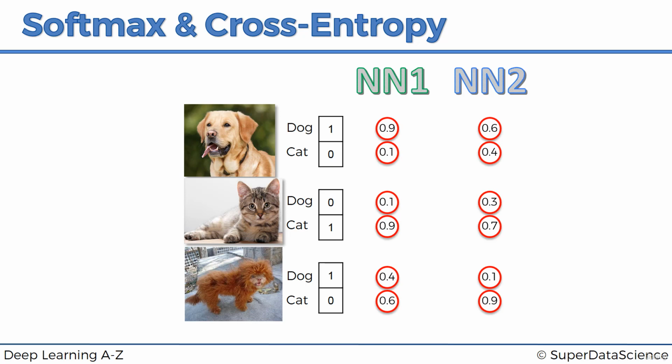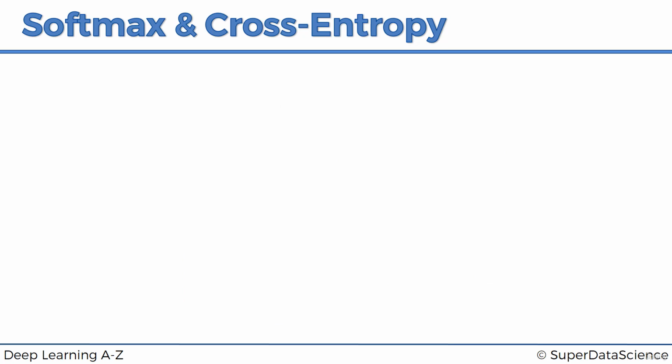So the key here is that even though both networks got it wrong in the last one, throughout all 3 images, neural network 1 was outperforming neural network 2. Even in the last case, it gave dog a 40% chance, as opposed to neural network 2, which only gave dog a 10% chance. So neural network 1 is outperforming across the board. Now we're going to look at the functions that can measure performance, which we've talked about already. So let's put these into a table.